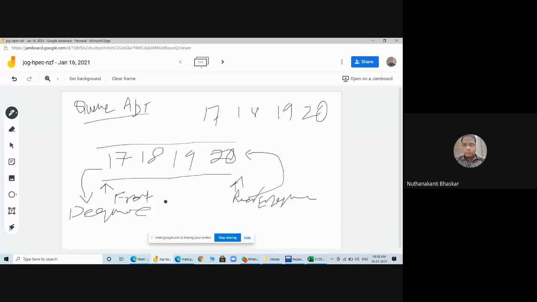That's why it follows the first in, first out, or last in, last out principle. Clear everyone? Queue data structure now? All of you clear? Yes, sir. Clear.